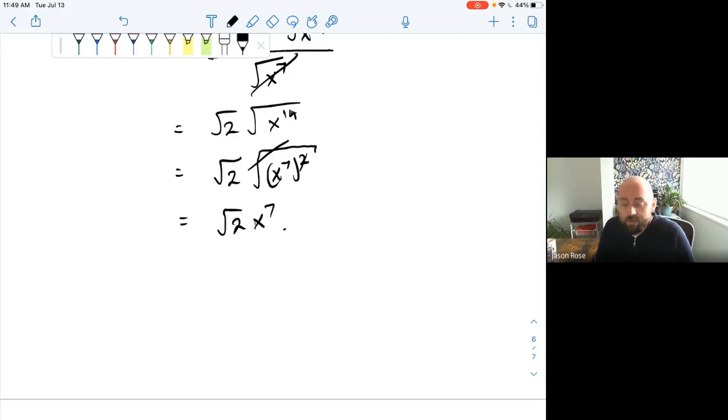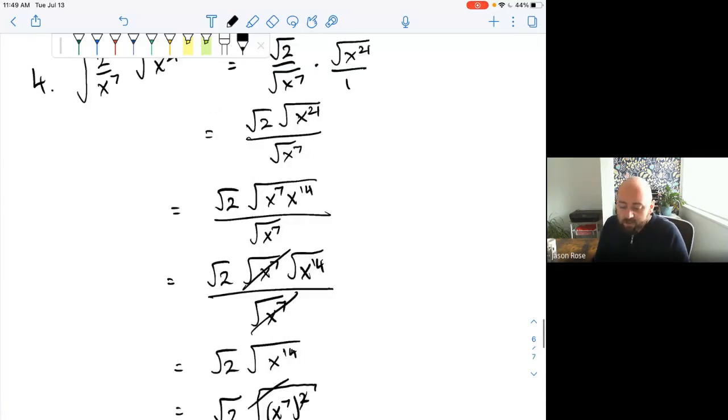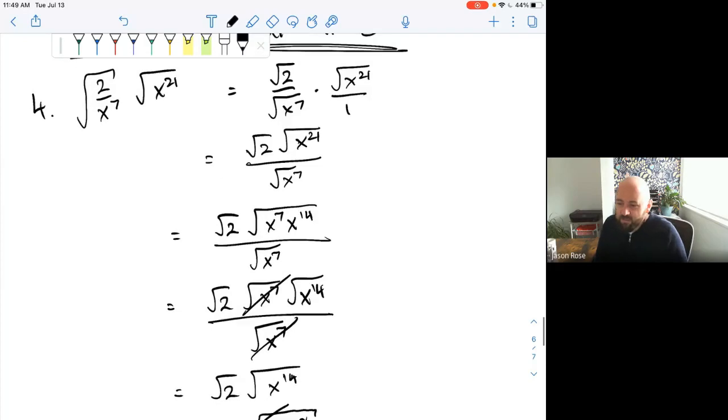Another example like this one. Yeah, it's kind of similar. Not so much with the higher numbers inside the square roots. Did you have a question about this along the way? Miss a little bit of it or something?